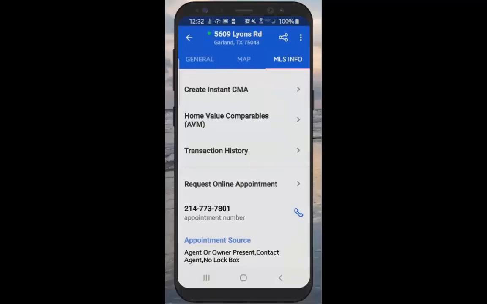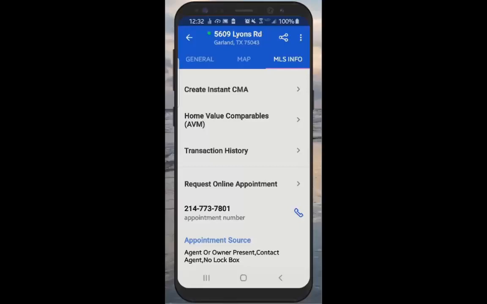Throughout the system, there are a handful of different lead capture opportunities, and we've already talked about some of those. The chat is one of those. The request for CMA is another. Again, property information, if it's your own listing, with forms where they can reach out to you by phone, email, or chat are pretty prominent lead capture possibilities.